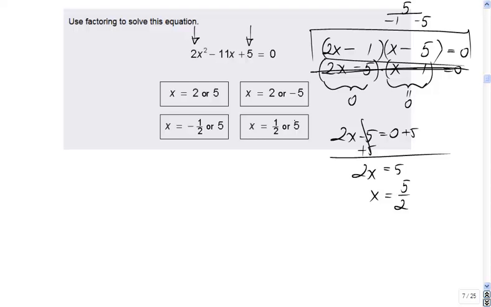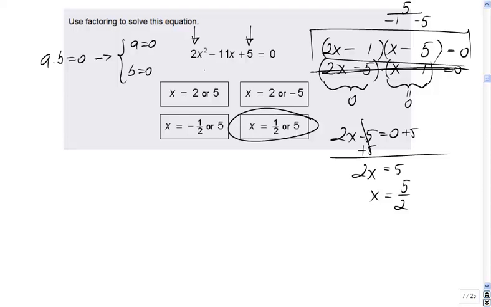You should check x equals 5 and x equals 1 half. Obviously, this is the problem we're looking for, right? Because each one of these binomials has to be equal to 0. Remember the zero product property: a times b equals 0 implies that either a equals 0 or b equals 0 or both, right? And that's why by this approach you can find the answer very quickly.